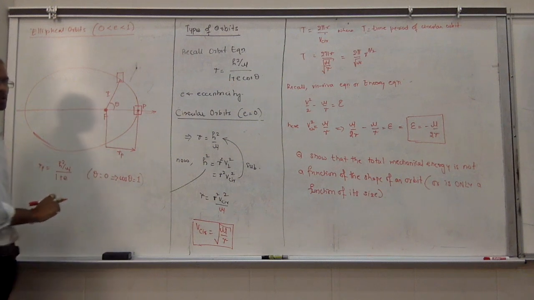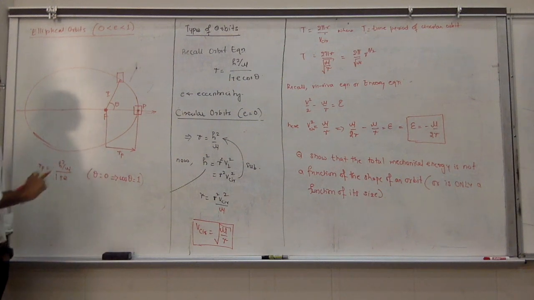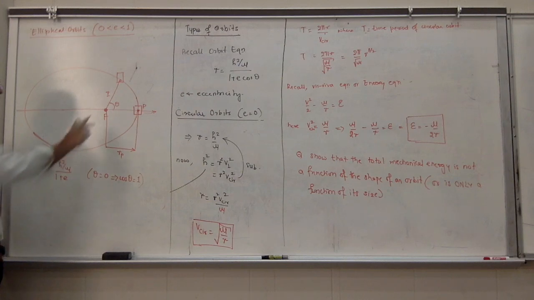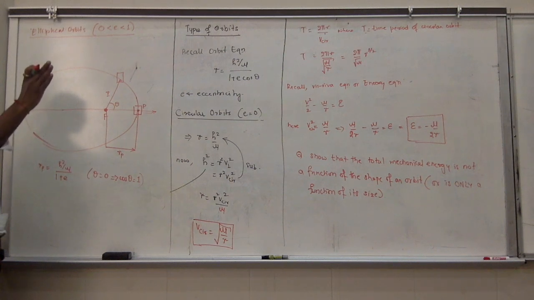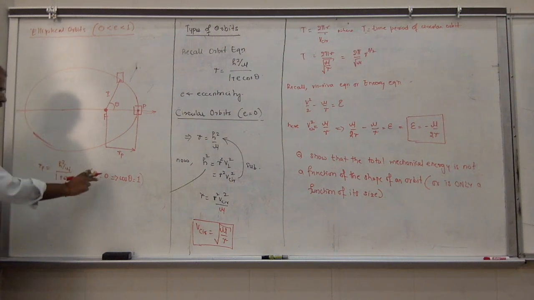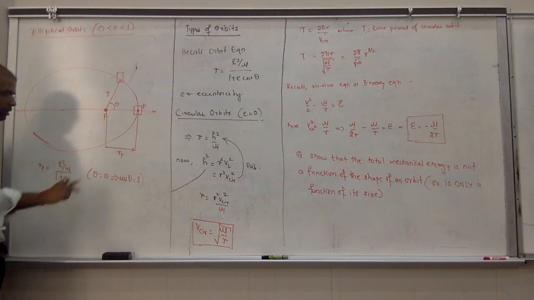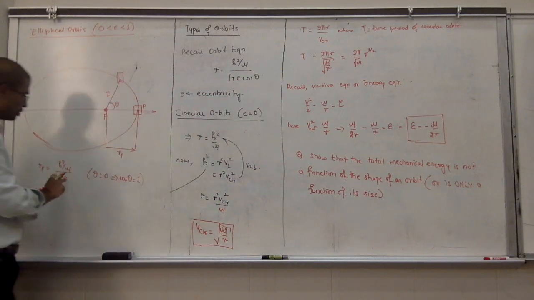that is when R becomes RP. Theta is 0. It is the angle between the body and the periapsis direction. Theta is the true anomaly, defined as the angle between the periapsis direction and the direction of the orbiting body. So this theta becomes 0, which implies cosine theta is equal to 1, and this just becomes 1, so you have 1 plus E.